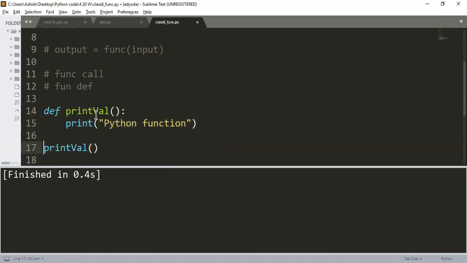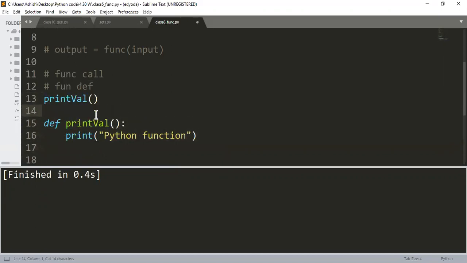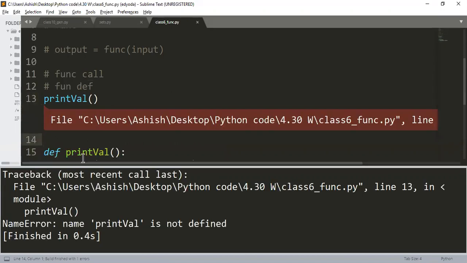One thing you have to keep in mind: your function call should always be after your function definition. Let's say I cut this and paste it here, and execute this. It will throw an error. Why? Because the execution is top down.